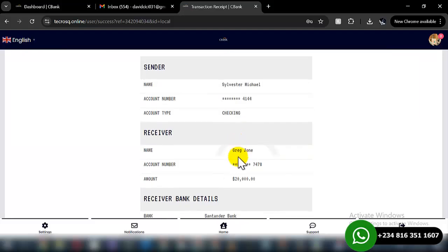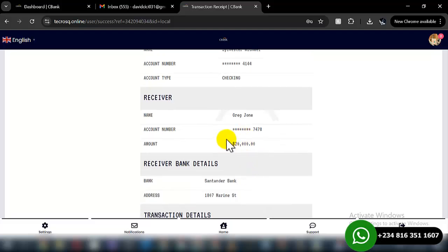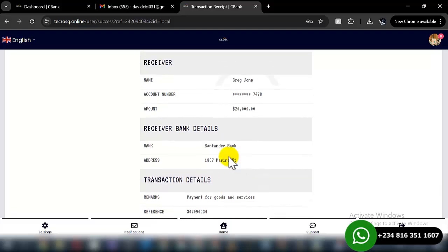Okay, so practically if you are making a local transfer, it does not request the IMF code, COT code, and tax code because it's a local transfer. It's only when you are dealing with an international transaction that you will be required to provide those particular codes. As you can see, this transfer just went through successfully without requesting those codes. So that's the difference between the wire transfer and the local transfer.